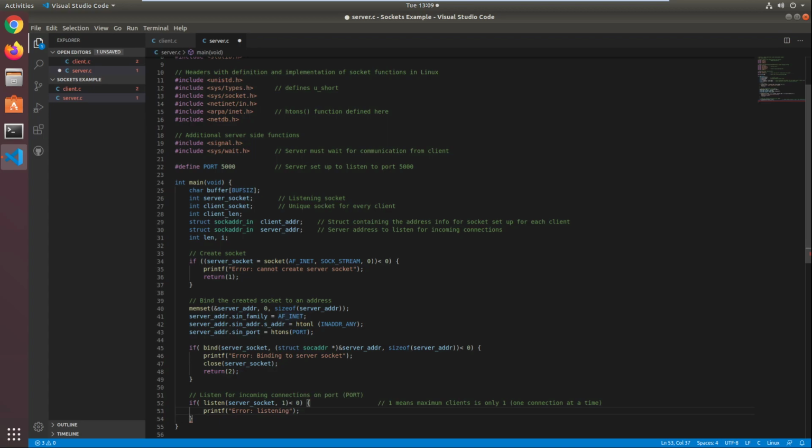And again, I should really be putting any errors on a new line. Once you print, then we want to close because we have that socket open. Server socket. And then our code will be return 3, the code for this error.